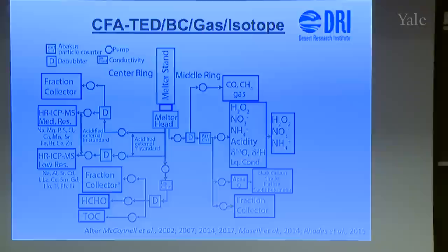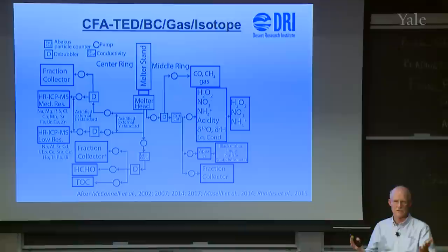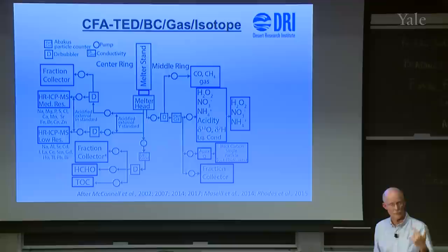In this particular case, I'm showing our gas method. We don't do the gas measurements ourselves. We used to think of those gases bubbling out of the water as a waste product and be annoyed by it, because we don't want those air bubbles to go through our system. But starting about four or five years ago now, the Danes and the French and the people at Oregon State were developing methods to measure that gas in continuous mode as well.